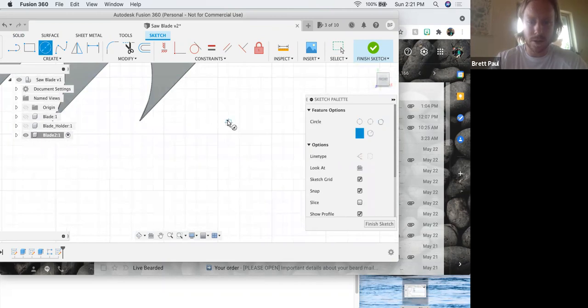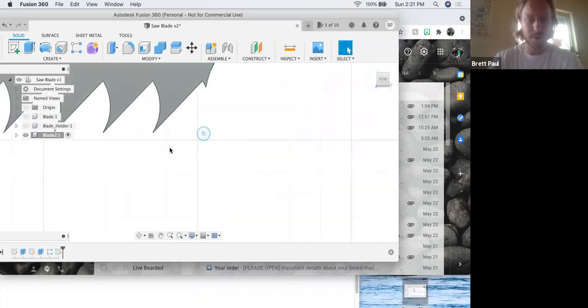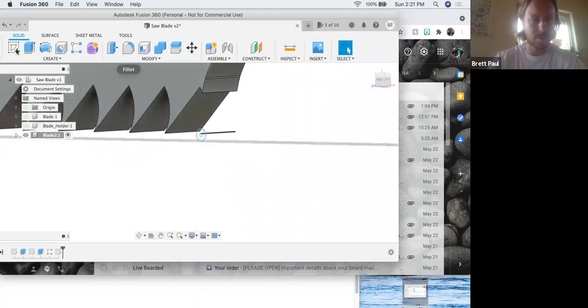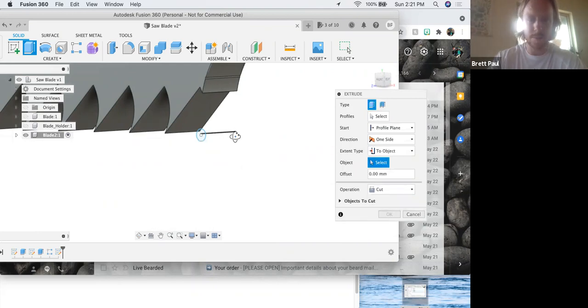This is kind of a roundabout way of doing it. Make a circle big enough to encapsulate that little piece. I'm going to extrude, cut, and we're going to go to object.